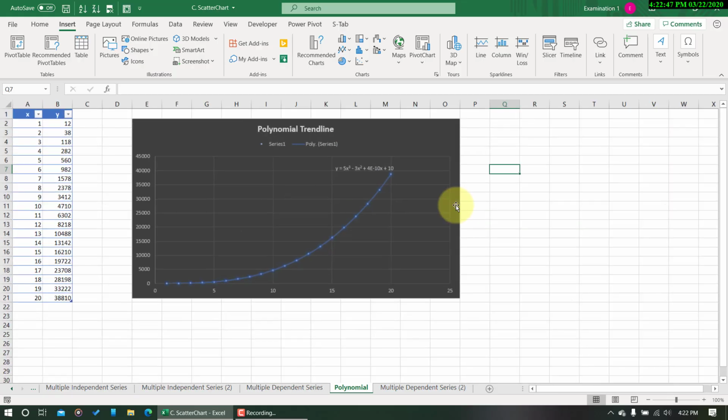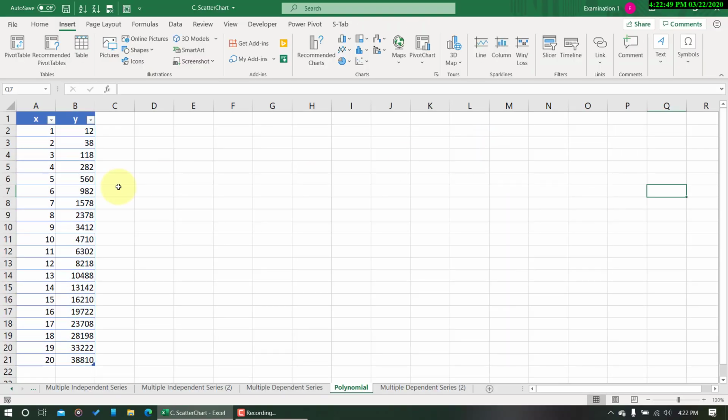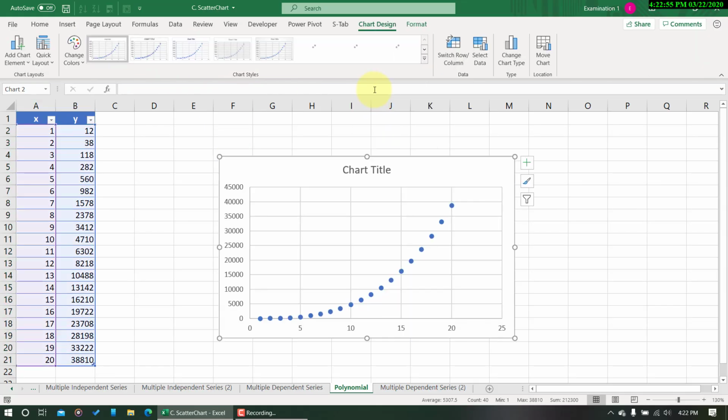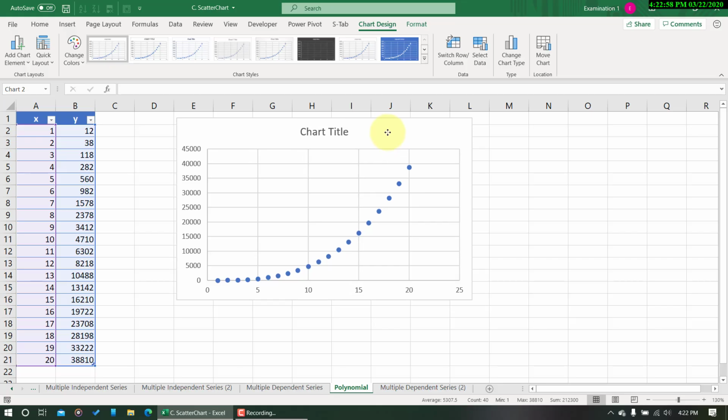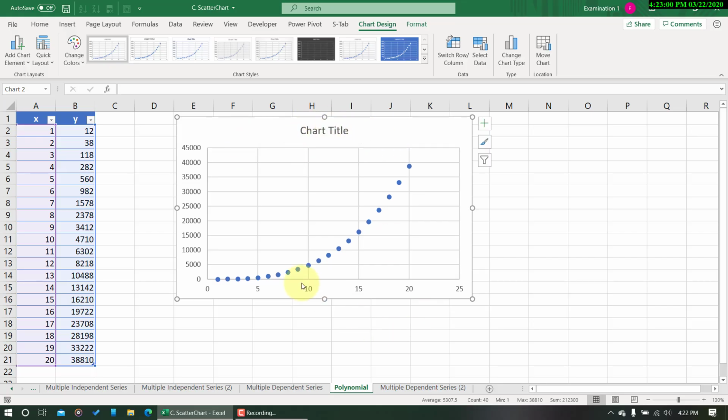So let's see how I can draw this. This step is going to be the same. Insert, chart. You know how to deal with adding these elements. You already know that now.